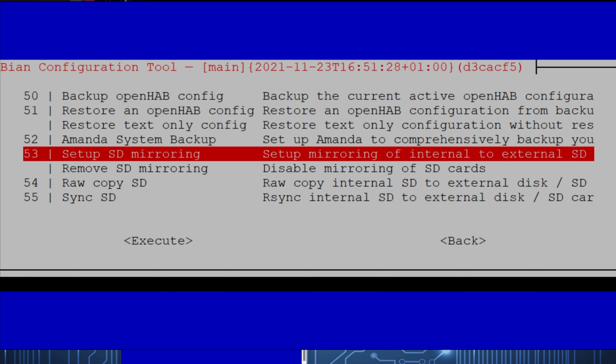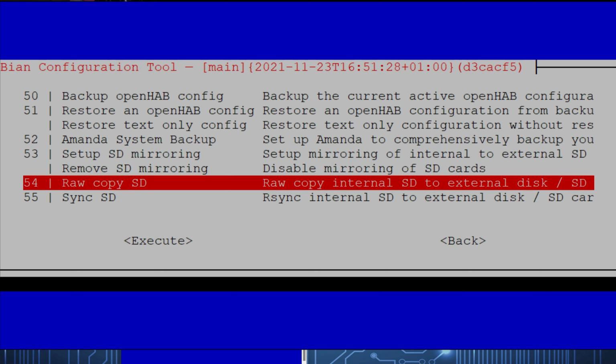So you need to get a USB reader and put another SD card in there, and it will copy the whole SD card over there. You can also do this one time, which is menu option 54, but 53 is to set up the system to do this automatically for you.